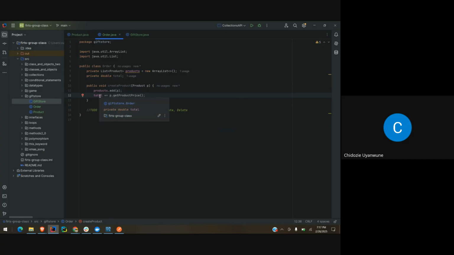I was thinking it would change color like the other one. Okay, so what we did here is basically the same thing as saying total equals total plus.